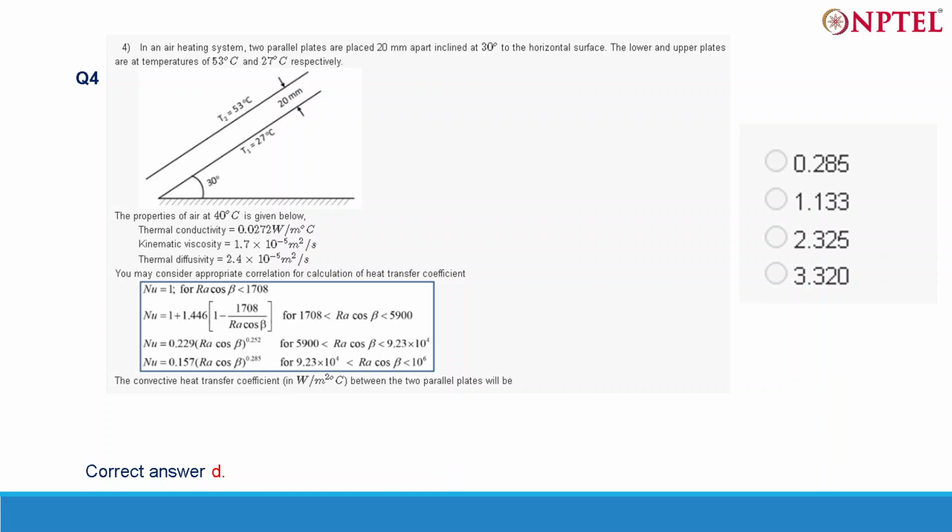So this may seem to be a very heavy numerical, but it is not. If you want, you can try it. Just give it a try, okay? Otherwise I am here to solve it, don't worry. I will solve it and show you how to obtain the convective heat transfer coefficient. So don't get fearful that questions are big. You can always approach this question and try to solve it. That will help you identify the process to solve this question, the way through which it can be approached.